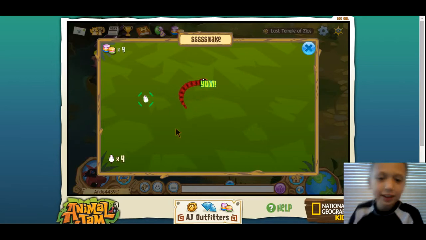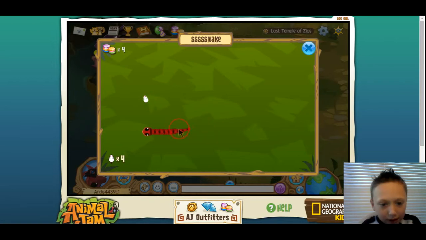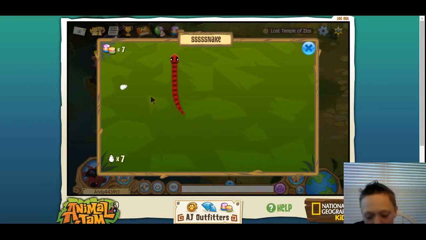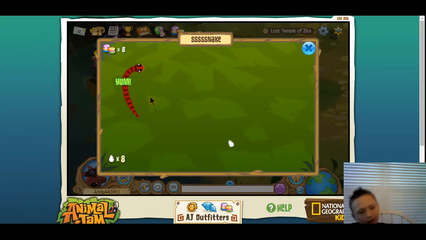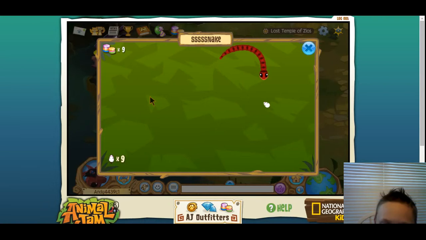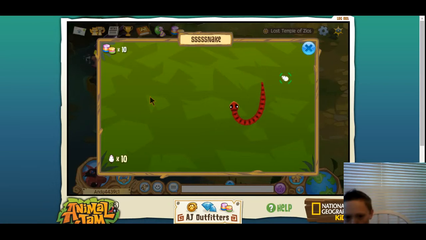So if we get 10 times play, we've got 5 right now because I got 1 on there. So we have 6. We have the game. We got 1. So we have 8. Nine. Eleven.